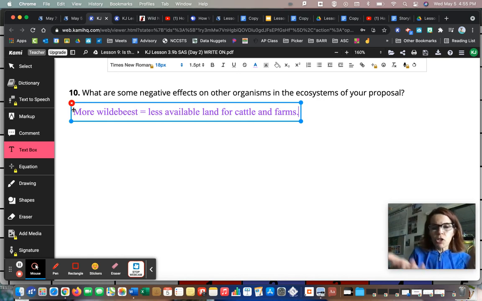And that's a problem for that growing population. So, which are we weighing? Which is more important, the stability of that entire ecosystem or the human beings that live in that area? And that's not an easy answer.